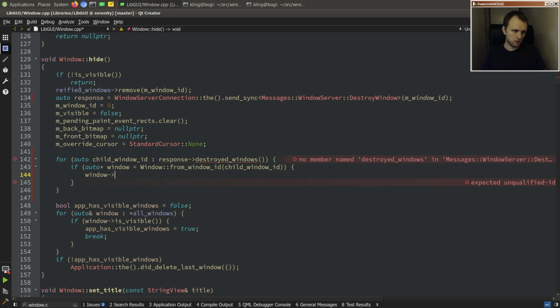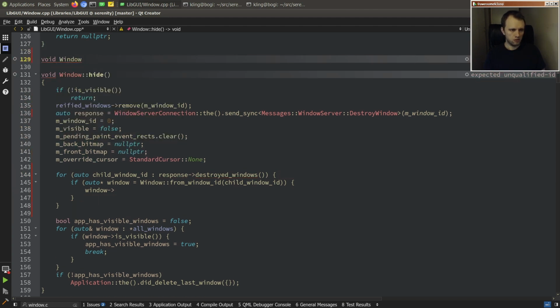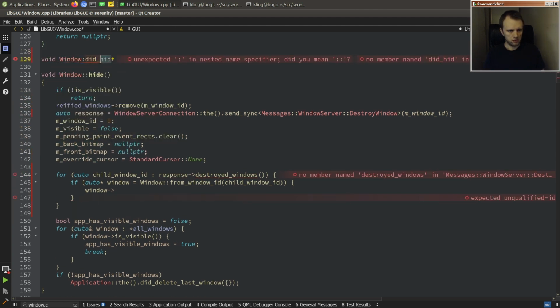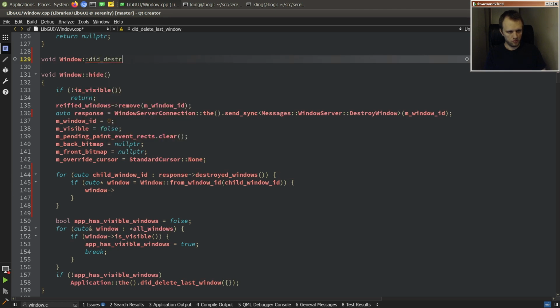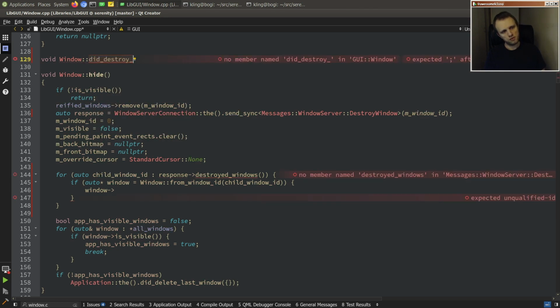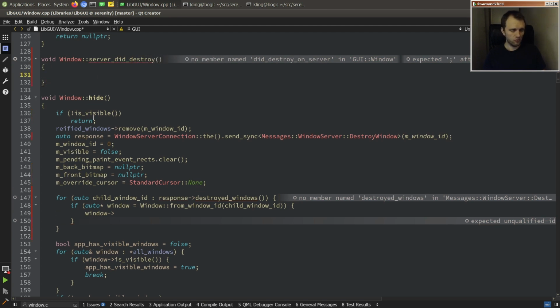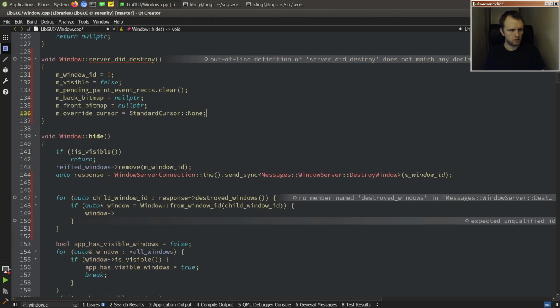I guess essentially we want to do all of this stuff, right? So window did hide, did destroy, server did destroy. I'm just looking for a good name for that, but then we can do something like this, and then we just revert to some sane state here.